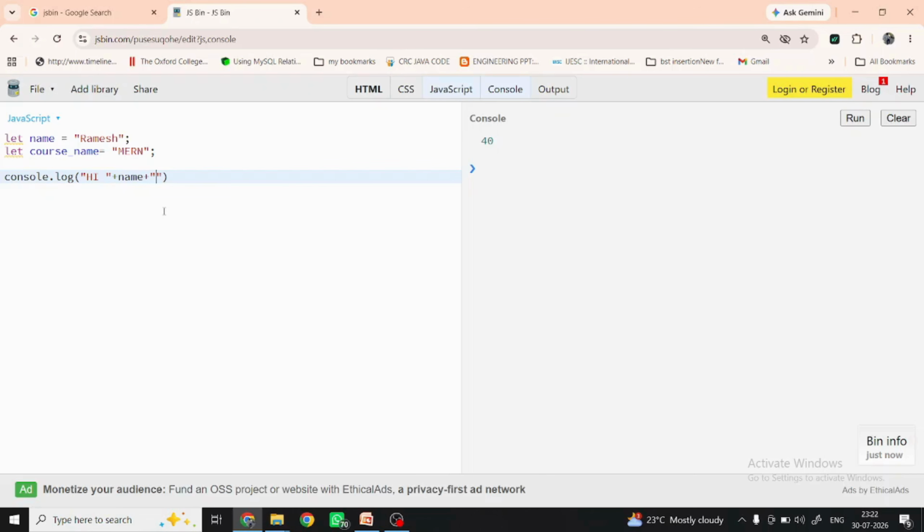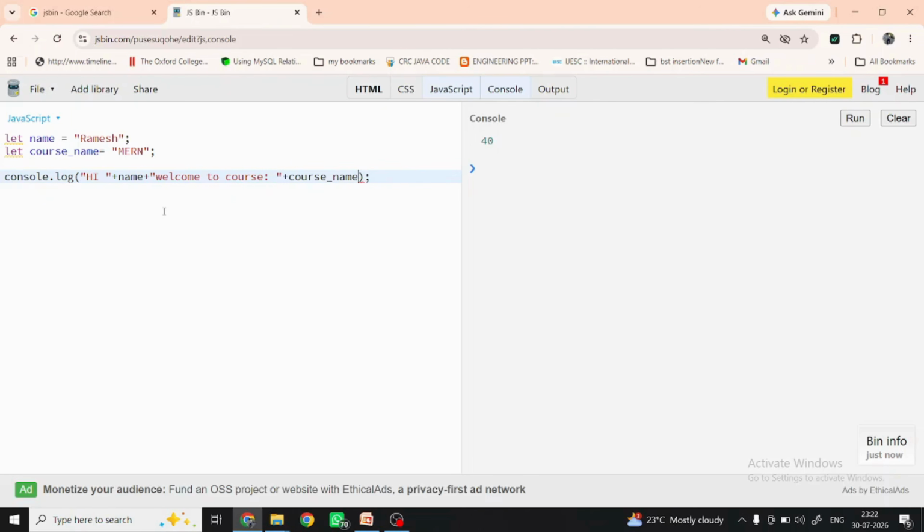Again, I have to mention hi, welcome to the course. Again, I have to use something like this. What is the course name? Course underscore name. I'll end with a semicolon. Okay, I did wrong, I did not close this.